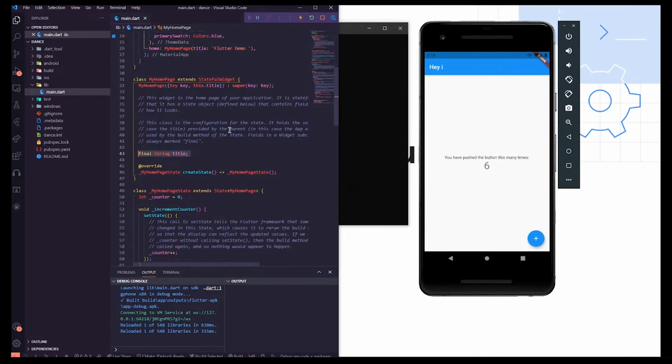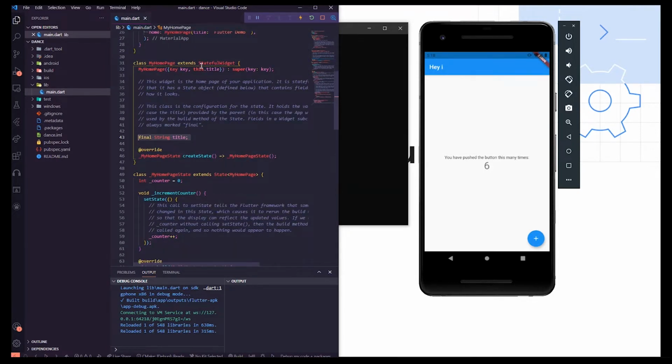Now, since I've created a stateful widget, I can't directly put all those widgets inside this stateful widget. Whenever you need certain widgets to re-render, I have to create another class. Let's call it MyHomePageState here. That's how the Flutter team has coded. They've called it MyHomePageState. Then MyHomePageState will be the state under my HomePage.